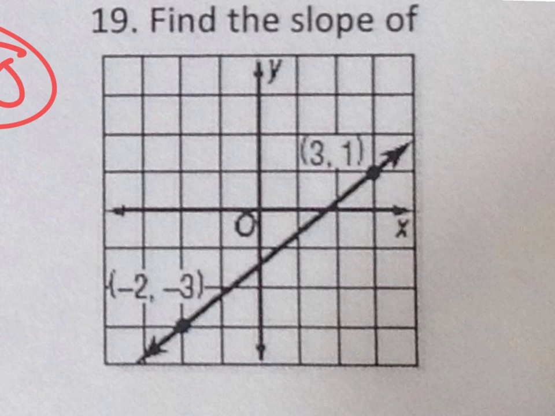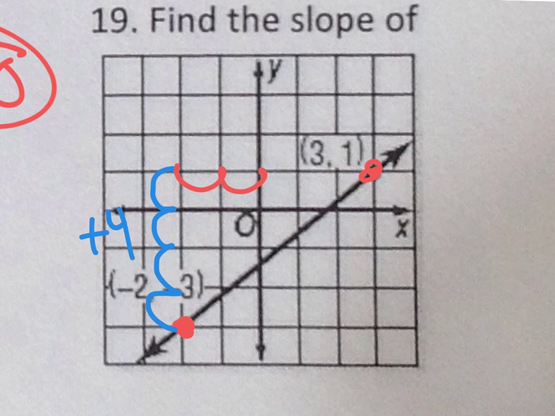Again, let's count the rise and the run, and they even show you the points they want you to use, this point and that point. Now, from this point right here to this point up here, first of all, are we going up or are we going down from left to right? We're going up. And how many units do we go up? We go up 1, 2, 3, 4. So it's a +4 as the rise. And how about the run? The run is 1, 2, 3, 4, 5. And that's a +5 as the run. Remember, we're always going to look at lines from left to right, so the run is always going to be positive. It doesn't matter where the line is at.